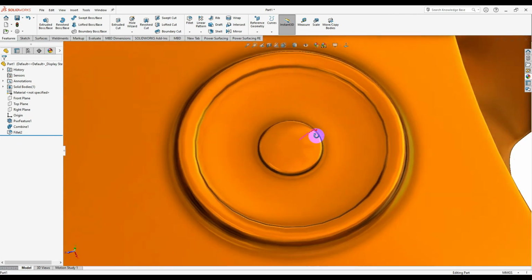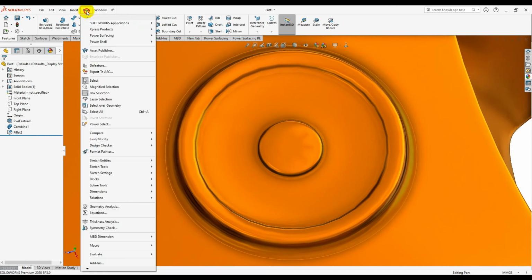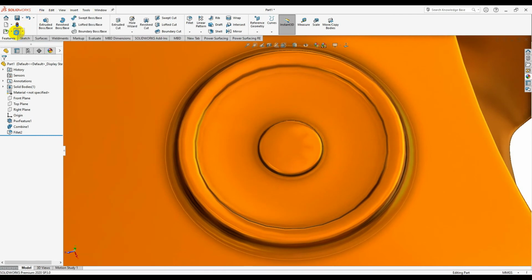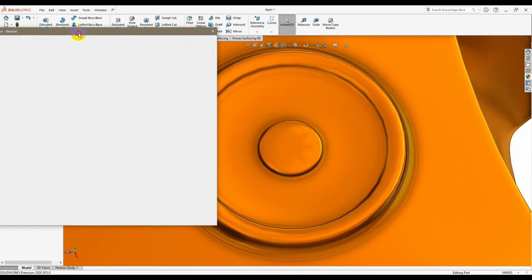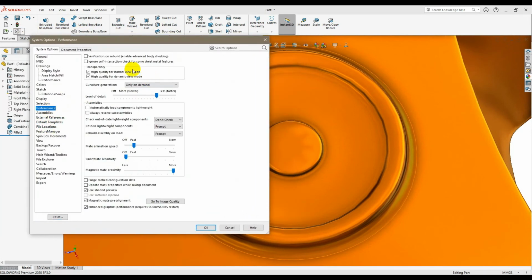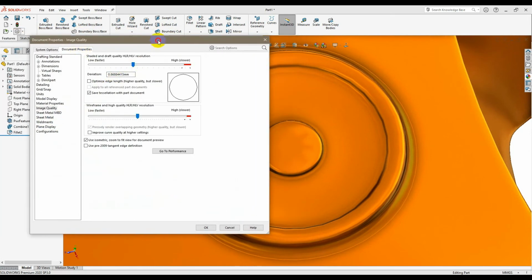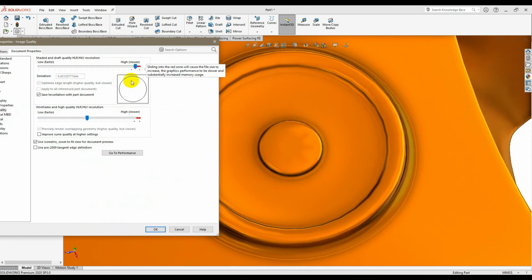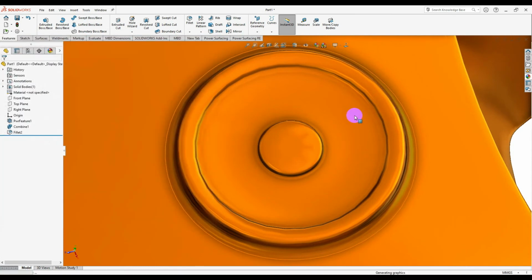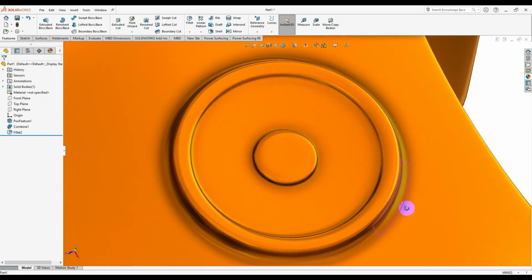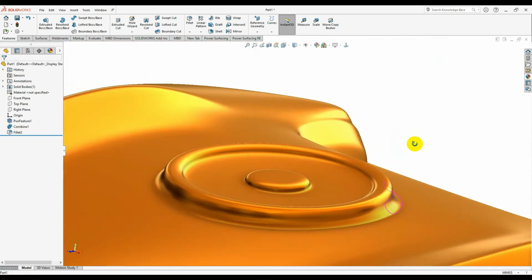From the tools, from the options, I can increase the performance quality, and this will make it nicer and smoother. Hit OK. You have to know this depends on your PC. The system recommends, as you see now.